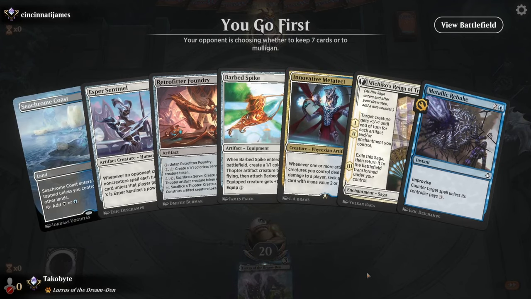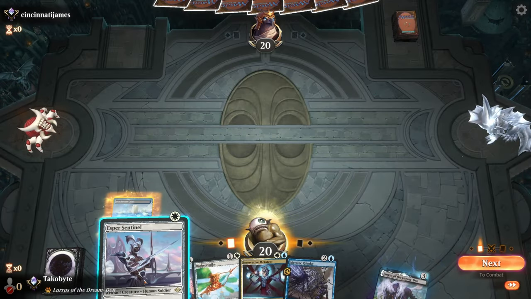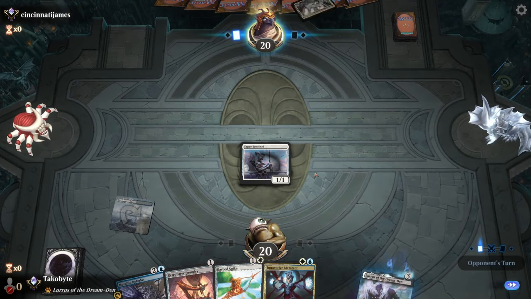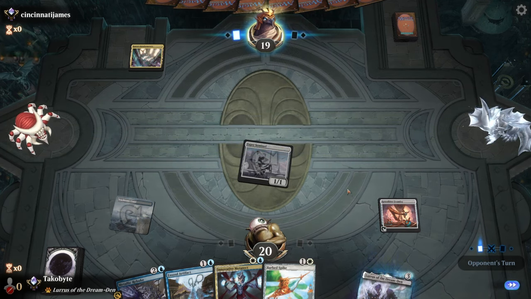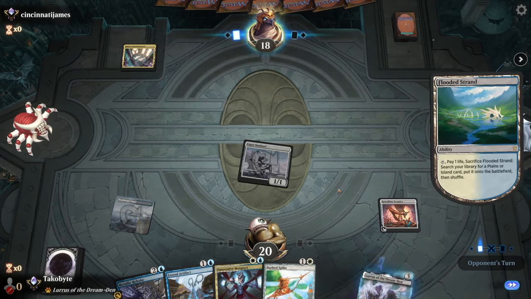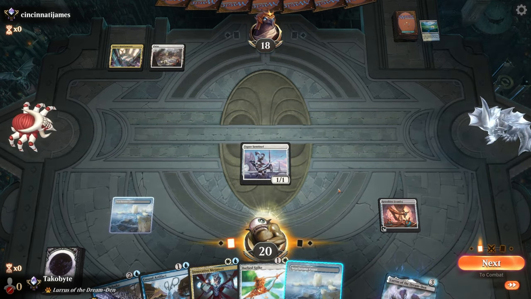No. Well, hopefully we draw a land. Hopefully. Yikes. Well, on the bright side, if Esper Sentinel ever untaps, we have a Metallic Rebuke up. So that's always nice. Nice.